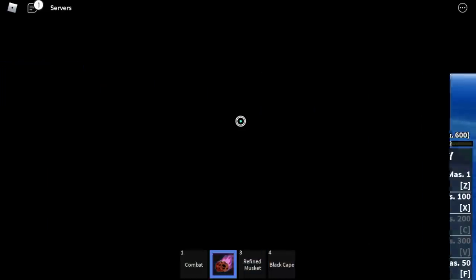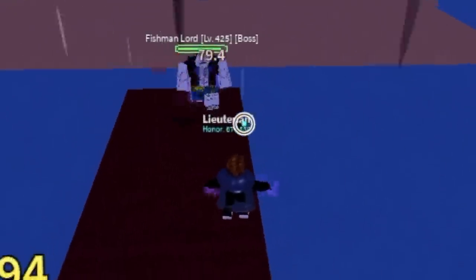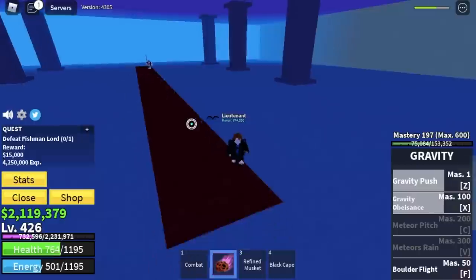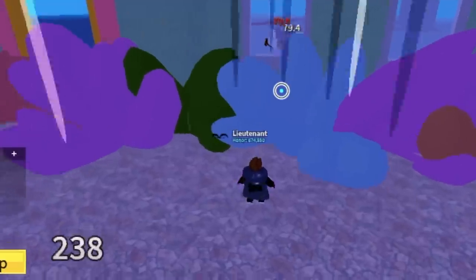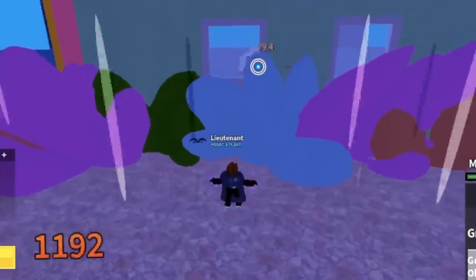Next area is the Underwater City. Again, I told you, everything is easier. The boss here is the Fishman Lord, so you just need to lure him. We are going to do the wall strat. So you're gonna use your skills. Z and X skill is good. You can also use your combat, your left clicks to damage him.